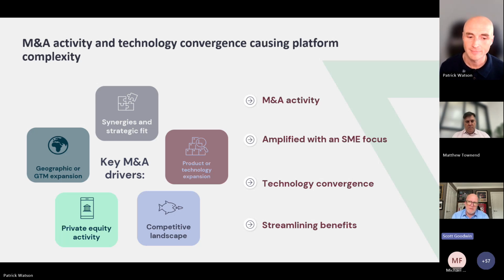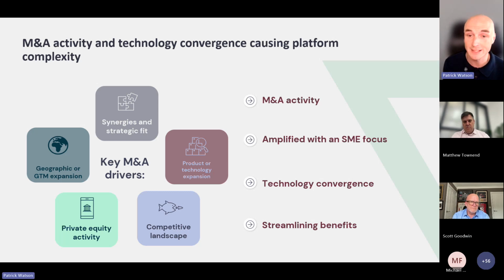But in order to run these businesses efficiently, you have to do that in as automated a way as you possibly can, and you have to bring to bear economies of scale. And I think that's some of the points that we're going to come on to about why haven't those things been realized? From Matt's point, people have been acquiring and growing and doing the top line stuff. But we've probably reached that point now where that degree of focus needs to be brought to bear to really start to bring efficiencies to bear.